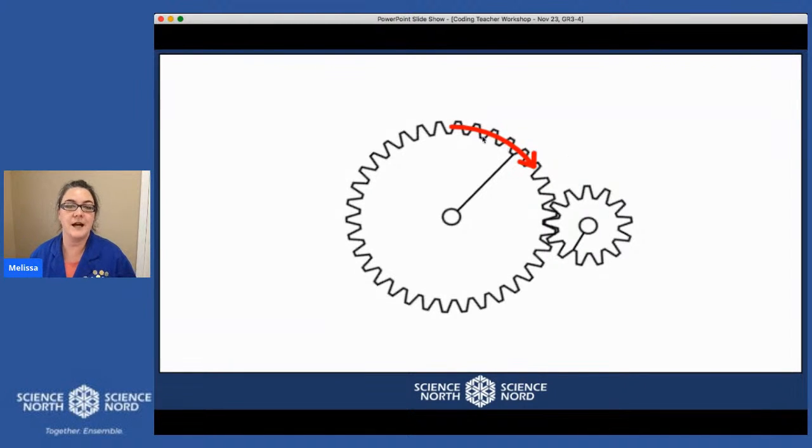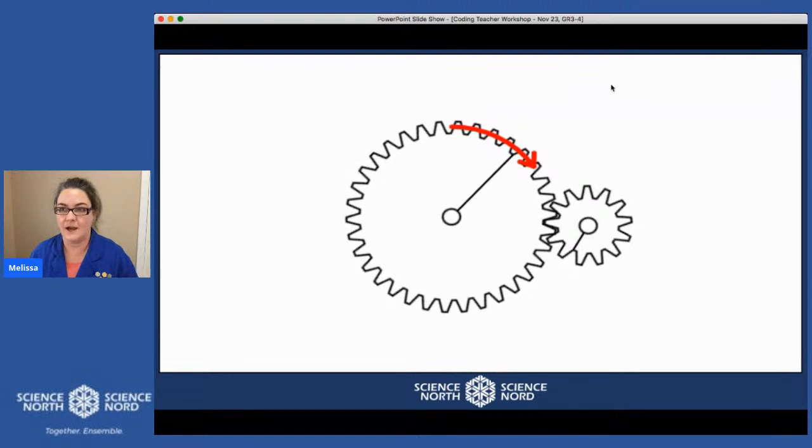So if we've got a big gear, we've got an input force on a large gear, what does our output look like here on the smaller gear? So we're having a clockwise motion. From the last slide, we know that this gear is going to be turning counterclockwise. And actually, this gear is going to be moving a lot faster. Okay? So when we go big to small, we get a faster motion.